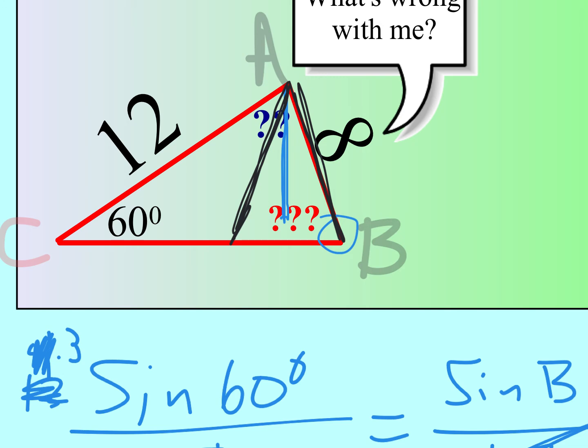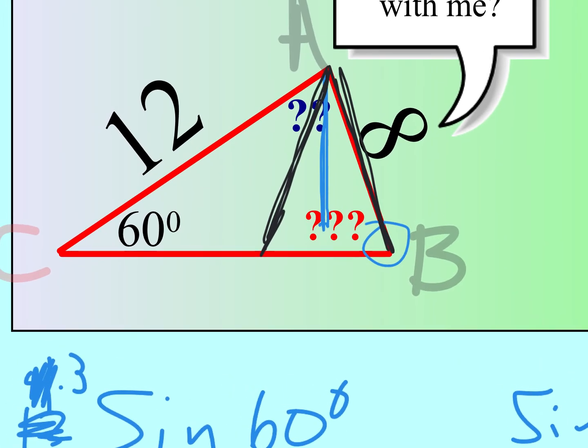Well, first off, I want to act like this was a right triangle. This blue side here, I want to see how long the blue side would have been. If you're smart about this, you'd be able to figure out what this blue side is, if it's a right triangle. And hint, it's longer than 8. So act for a moment like this doesn't even exist, and you're just trying to figure out how long the blue side is. Everybody do that. We just practiced that a minute ago with trig. Find the blue side. If we made it a right triangle, what would the blue side be?